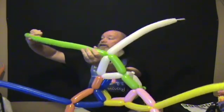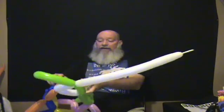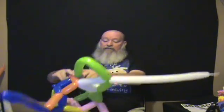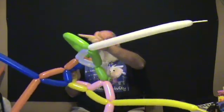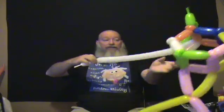Now we're going to take our green one here and come all the way out to the end and twist off a hand width bubble on the end, and then bring that back down so that it's continuing in the same direction that it was going. You can see how our green just keeps going over. And then our white, we're going to come back the other direction. So you come out to the end and twist off a hand width bubble, and it's going to come back to the other side of that base.